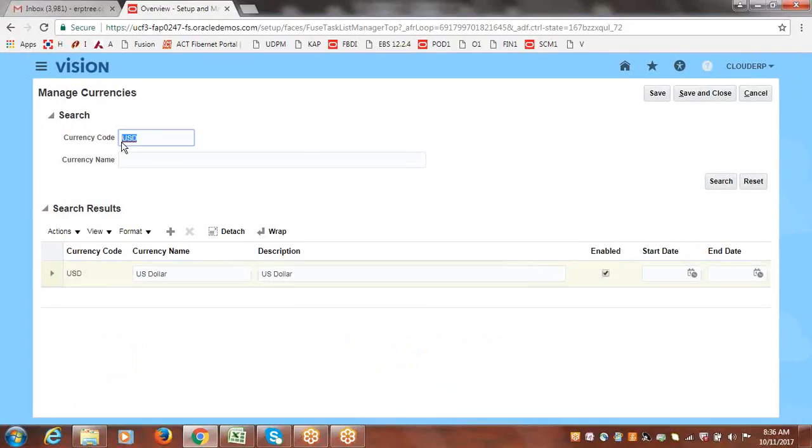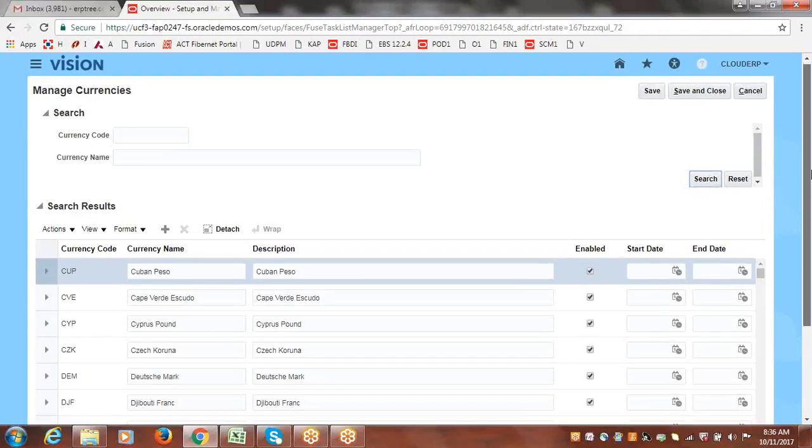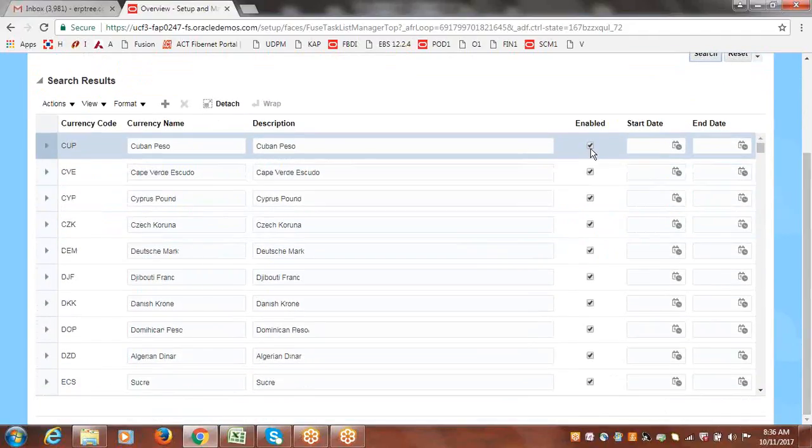Not only this, any currency. I'm not going to search for a specific currency, just go with open search. Click on search, and it will display all the currencies available here. You can see all the currencies are enabled, not because this is a Vision instance, but by default that is how the information is available.